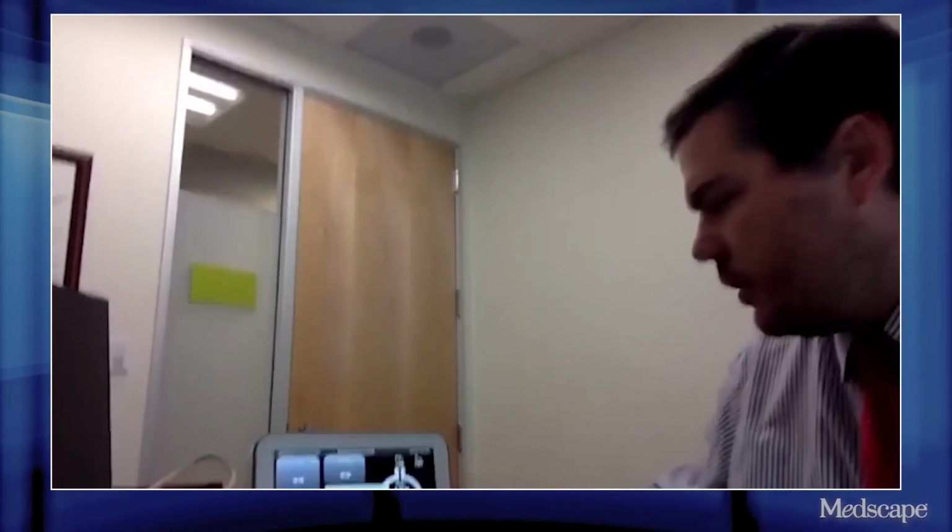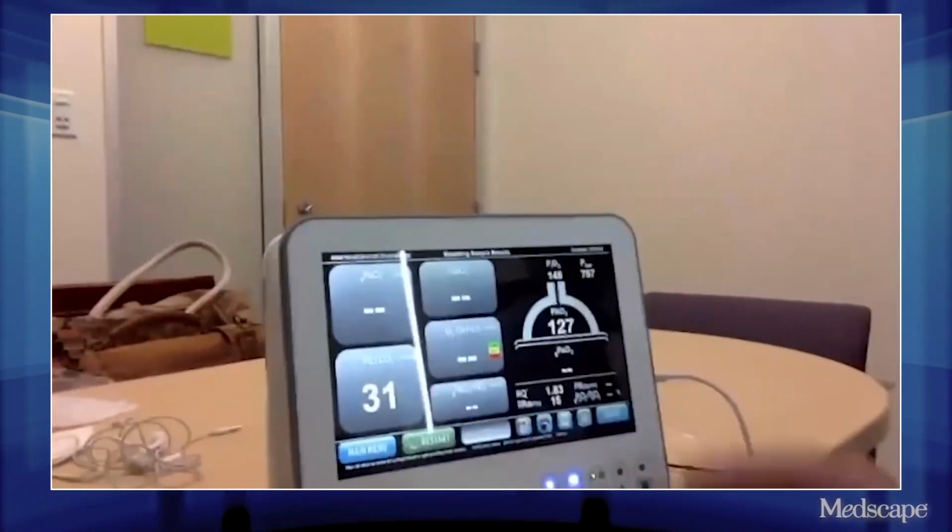Many of us learned in medical school from Dr. West's textbooks that there's a normal AA gradient and it increases with age. And that when someone is hypoxic or hypoxemic, there are 5 major causes, 3 of which manifest with an elevated AA gradient. So we essentially correlate the AA gradient to the oxygen deficit. It's been done multiple times prior to my study to validate this device. And we used the oxygen deficit essentially as a variable to predict the need for either hospitalization and or supplemental oxygen administration during hospitalization. The way the alveolar gas meter performs its function is on this screen.